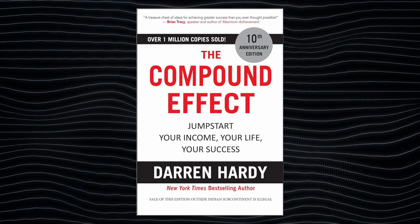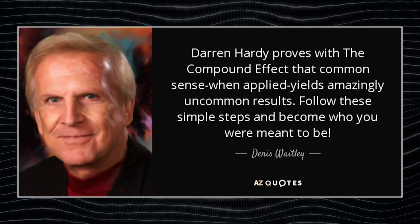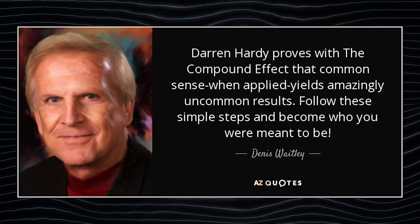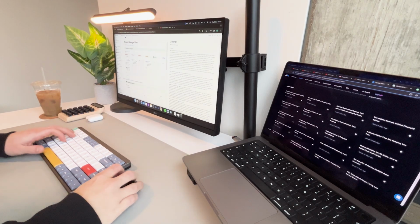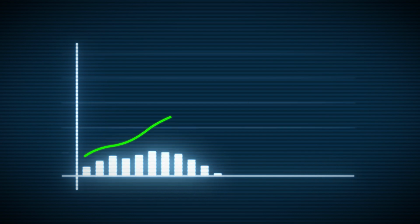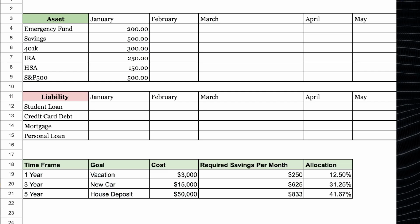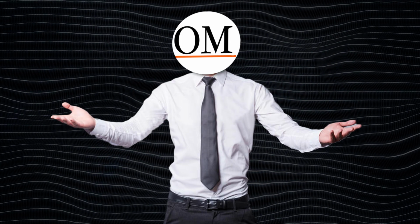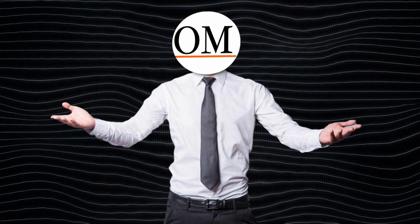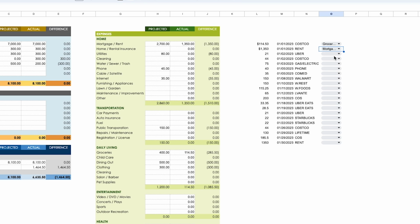Darren Hardy's The Compound Effect brilliantly encapsulates why simple actions like tracking expenses lead to outsized returns over time. It's about the cumulative power of consistency. By routinely managing your income and expenses, you create a pattern of behavior that builds financial discipline. The discipline, consistently applied, can exponentially increase your wealth over the long term. For instance, reducing unnecessary expenses by a small amount each day can free up capital for investments which compound over time. In conclusion, tracking your income and expenses is more than a financial habit. It's a wealth building strategy deeply rooted in psychological principles, and this exact approach and system I'm showing you takes huge advantage of this and will create those long-term outsized results for you, and it's so simple to do.